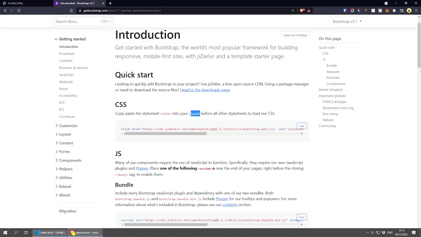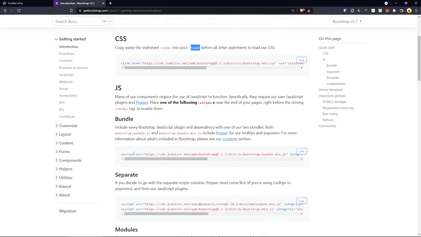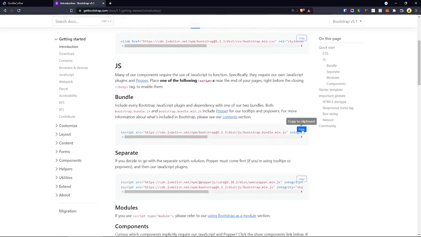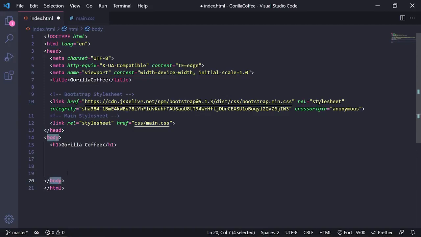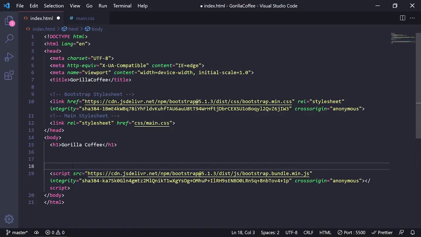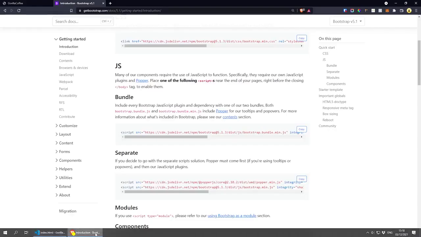Let's go back to the Bootstrap website and let's also get the JavaScript, and I'm going to get this one here. The reason we're getting the JavaScript is because if you want to use any of the components' functionalities such as pop-ups, toggles, navigation and so on, we need the JavaScript. So I'm going to copy this and I'm going to paste this under here just above the body tag. So let's paste it in here, and maybe we can comment this as well just so we're consistent. So Bootstrap JS like so.